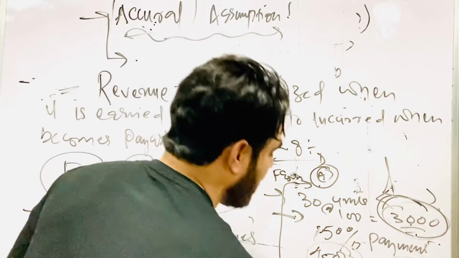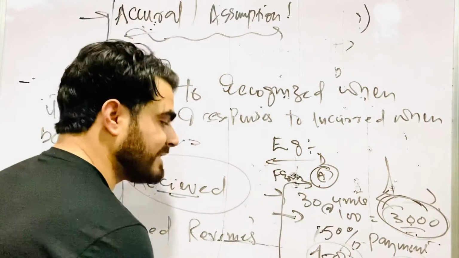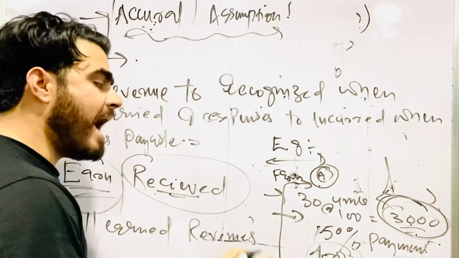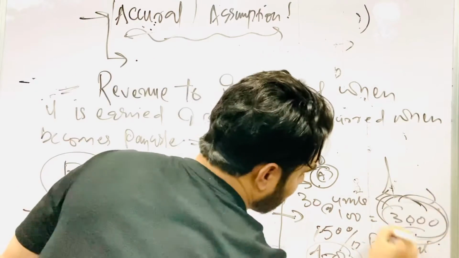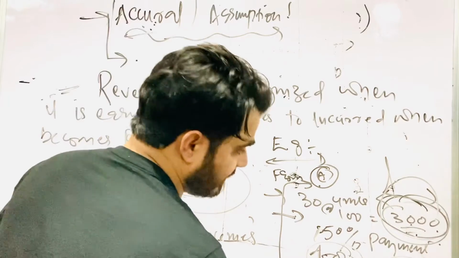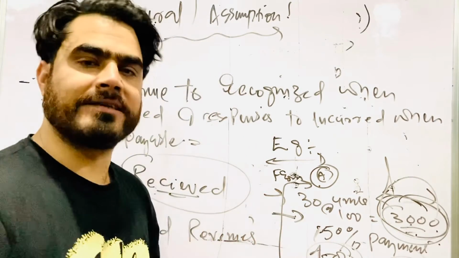So here, this 1500 cannot be treated as an income unless and until I'm executing my order on the day, but till the time, this amount is to be treated as an advance payment, and it is a liability till that time.